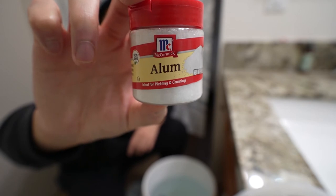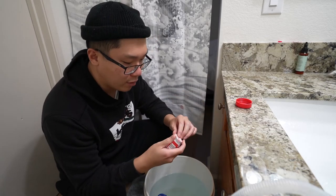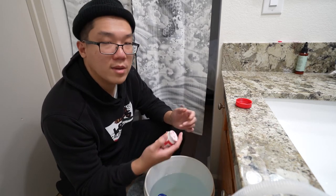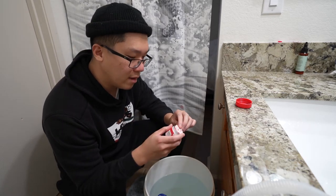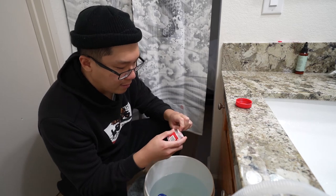Alum. Yeah, they use alum to pickle things, so that's why it's gonna be in the spice aisle if you're looking for it. It won't be in like the supplement area, where you'd find Epsom salt and clove oil. This is gonna be in the spice aisle. So if you're looking for it, look over there first. First thing you gotta do is crack this open.